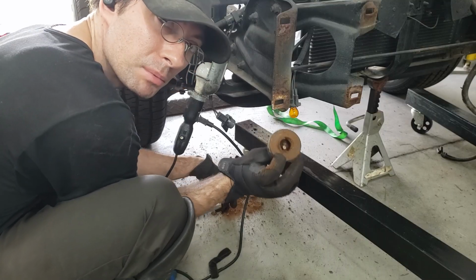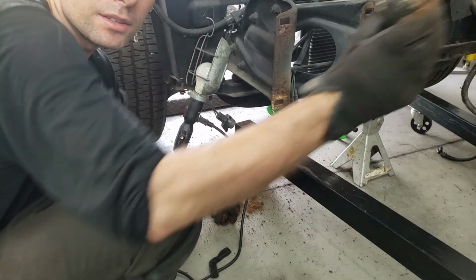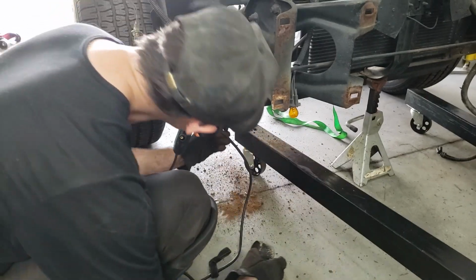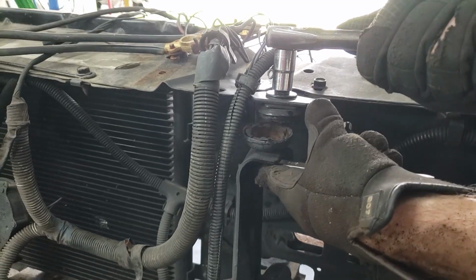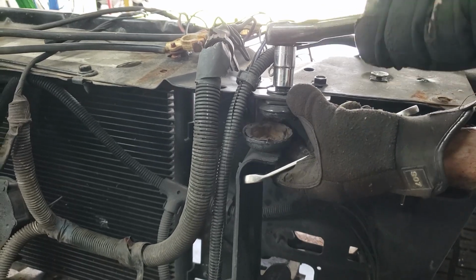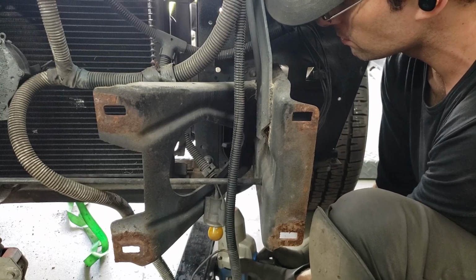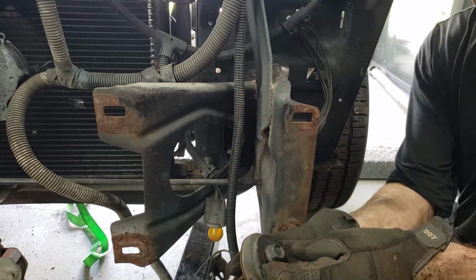That is a snapped bolt. That is a snapped bolt. Pretty cool. Jesus Christ. There's not even a bolt in here. That's the first bolt that came out properly.